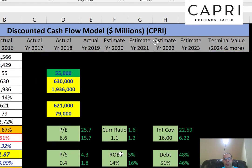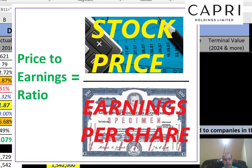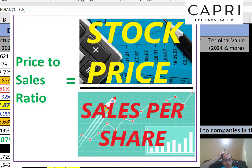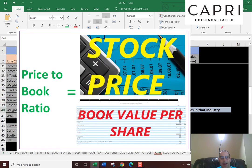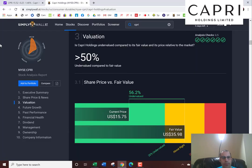Let's look at their financial ratios for more information. They have a great PE of 6.6 — the market average is 26 and the median is 16. That's price of stock over earnings per share, and it indicates a really good buy. Price to sales is also really good — that's price of stock over sales per share, and it implies you invest just 40 cents to receive one dollar of sales. Price to book is 0.9 — a P/B under one indicates really good value.